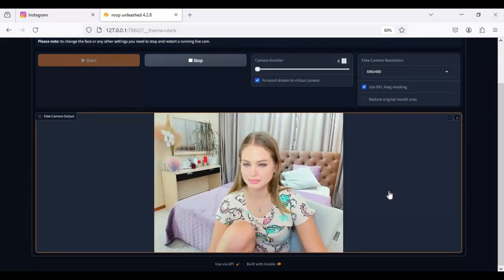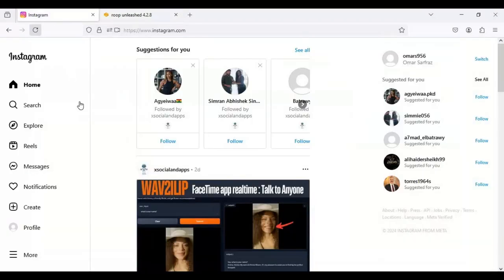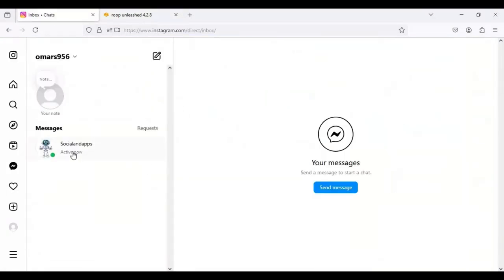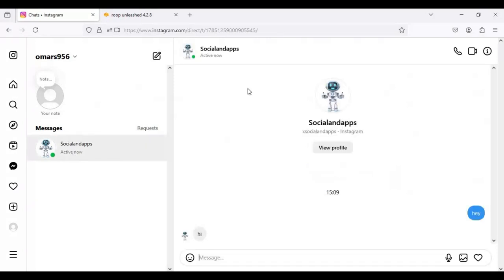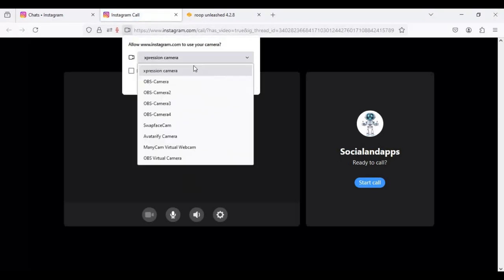Make sure you click on the start virtual cam option. The good thing is you don't need to start OBS Studio, but you need to have it installed. Just go to a browser or BlueStacks to video call. Make sure you choose OBS Virtual Cam as your main cam when you call someone.